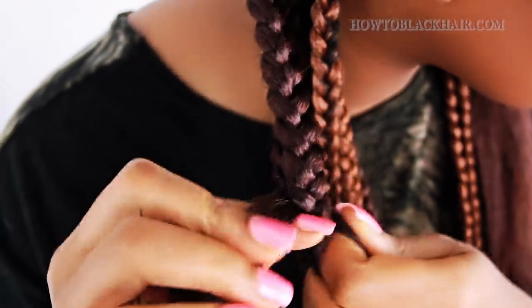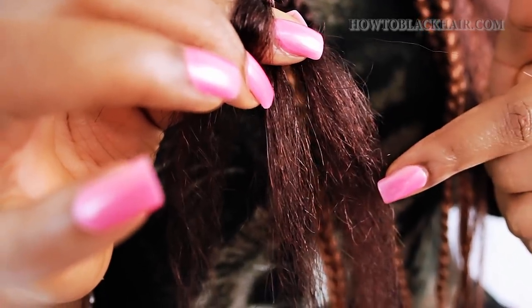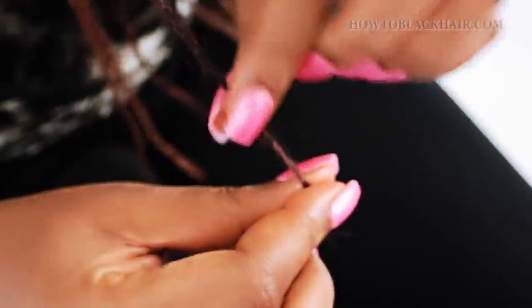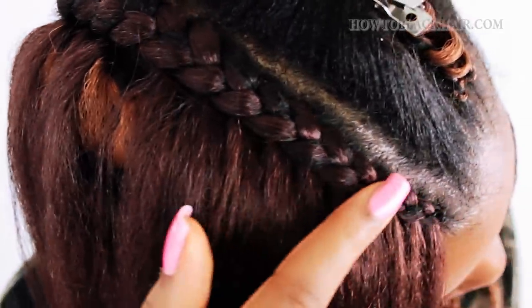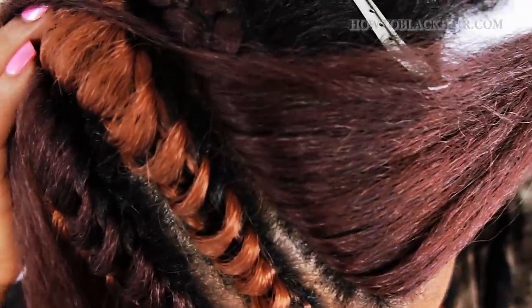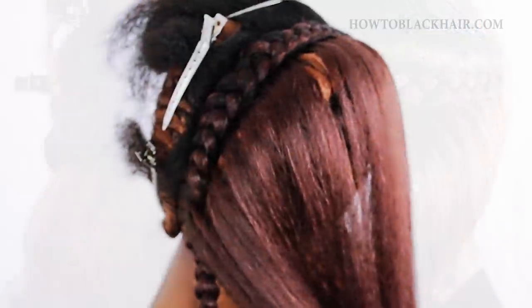After feeding in all of your pieces of hair, continue to braid all the way down to the ends. The last piece of feeding hair should have been added at the very base of your neck before the braid left your scalp. To make all your legs equal, pinch off a little bit of hair so they all come to the same exact point. This is the final result of one of your cornrow braids, with all of the hair feeding in on only one side. This is exactly how it should look before you begin braiding your second cornrow braid.